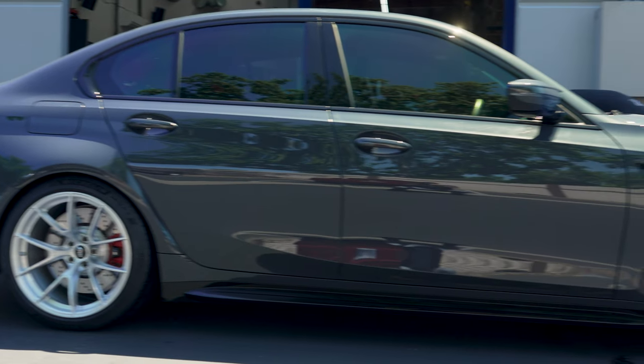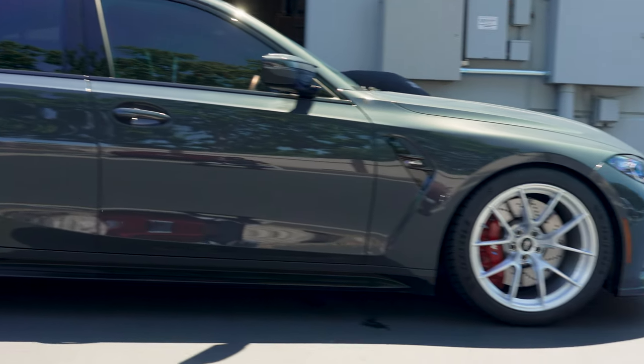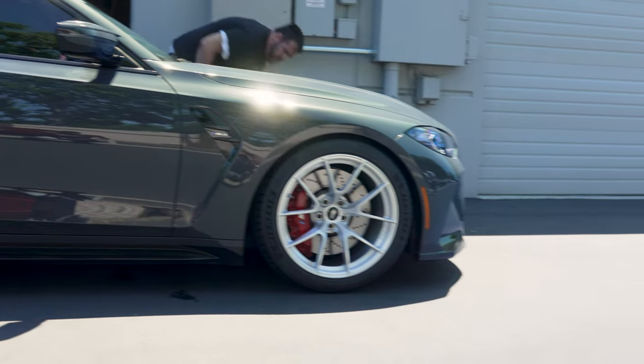So start off just by going to our website, apexwheels.com. That's where you're going to find the fleshed out fitment guides. You're going to find galleries where you can filter by the car, generation, etc. See what the fitments are like. If you have questions, we have a fitment help form you can fill out. We have a volunteer form as well, if you're local here in Northern California and want to get your car in-house and let us test some stuff, that's an option as well. But definitely start with the website.